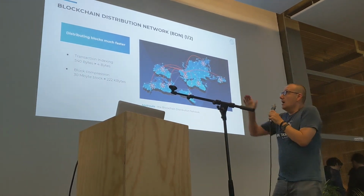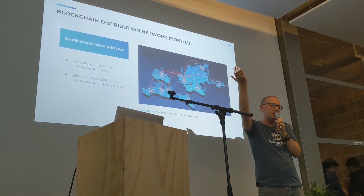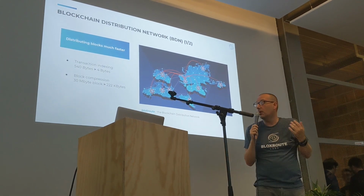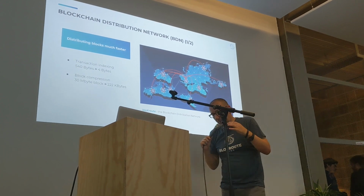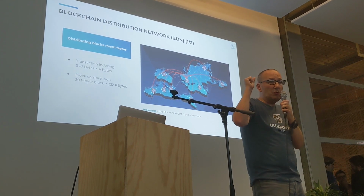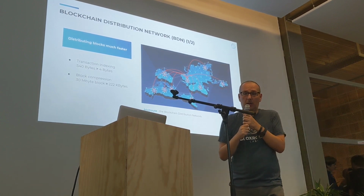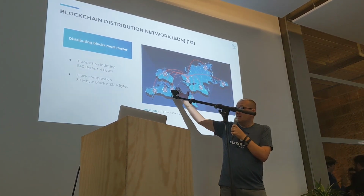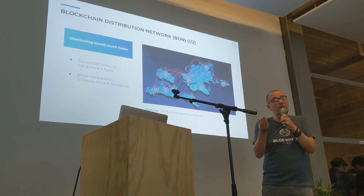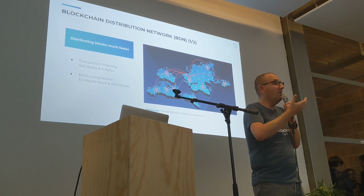So what we are doing, we're building a thing called the blockchain distribution network. Okay, this is similar to a content distribution network, only this really is tailored toward blockchains, and hence this is what we call the blockchain distribution network. So in our approach, on behalf of all these different blockchain systems, we are streaming both the transactions and blocks through our network on the internet. Okay? Because we are sending the transactions before the blocks are mined, we're capable of significantly reducing the amount of data that it takes to send when a new block is mined.